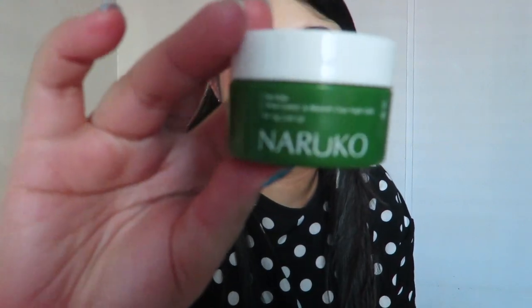And another tea tree range from Naruko I tried is a sample size of their night jelly, which smells just like the toner. It works pretty nicely on my skin. I didn't notice whether it helps me to reduce my blemishes, but I like the smell, and it is not very minty lah, so I like it. And because I like the other night jellies from Naruko, and basically night jelly is like a sleeping mask.